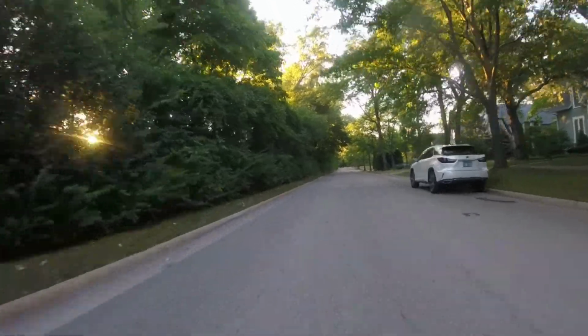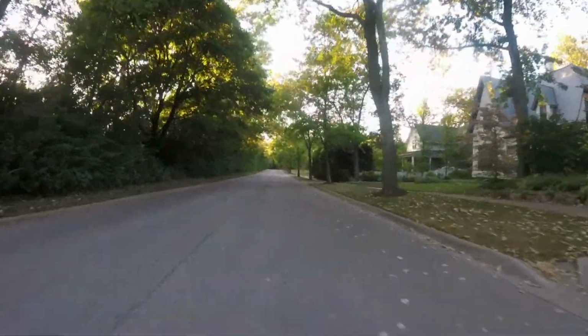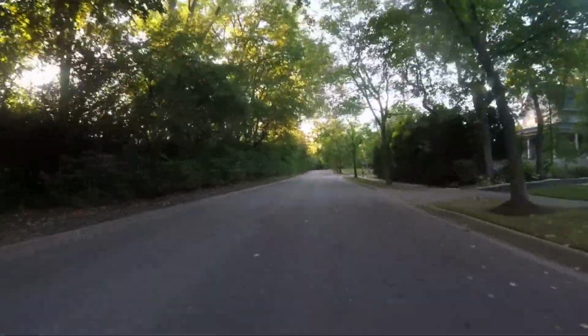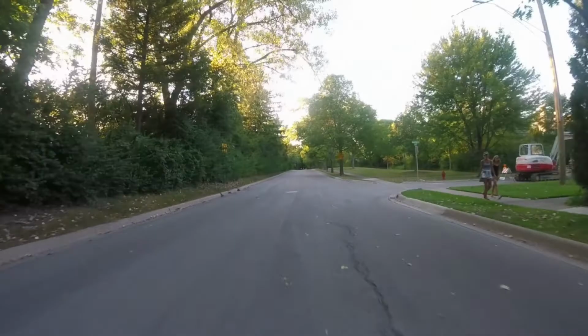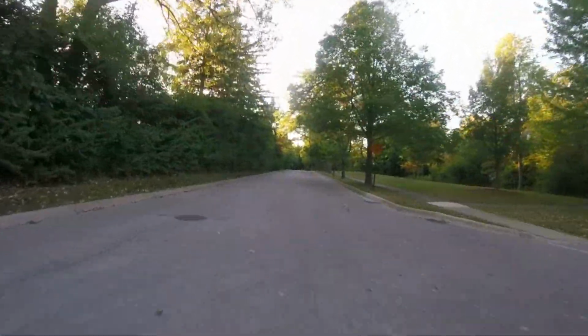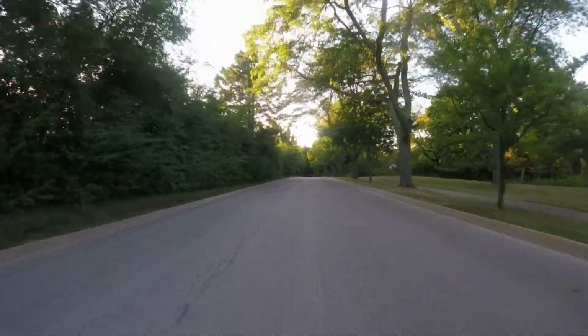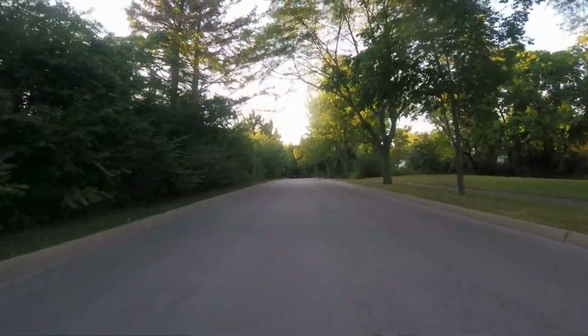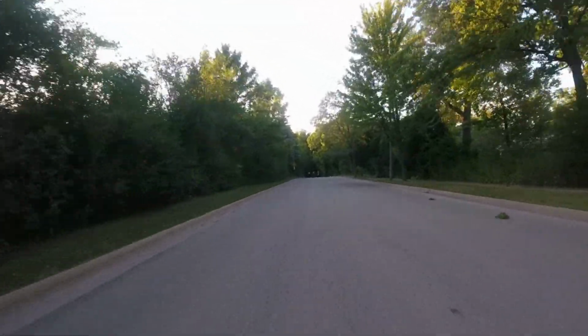The path itself for bikes and runners does continue, and it's going to take us up into another very long parking lot, which is the one for the Glencoe railway station. So one thing to know is that there is a lot of parking lot to get through, but once you get there, you have a real payoff because you're going to have an aid station for filling your water bottle. It would normally also have a water fountain and also a restroom.